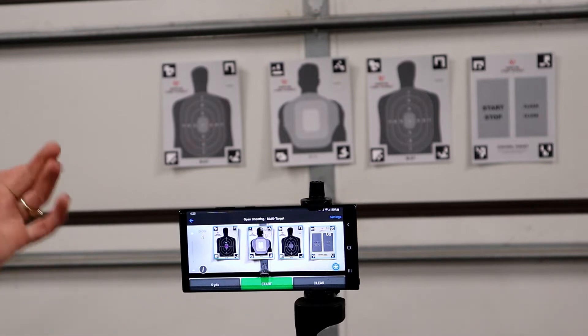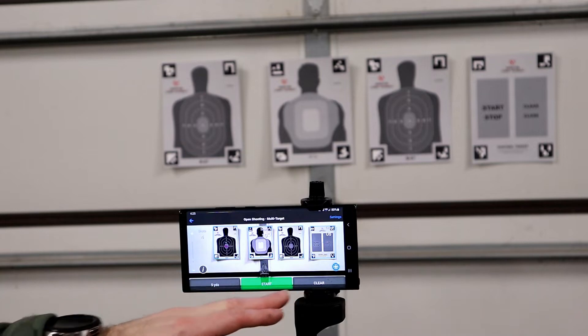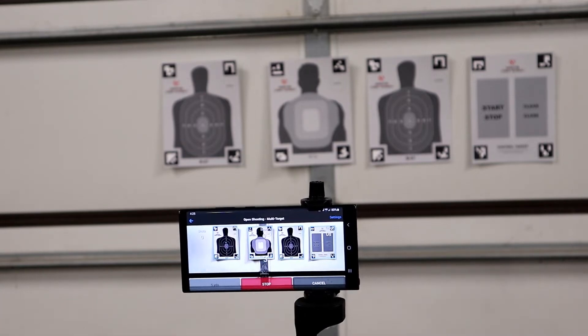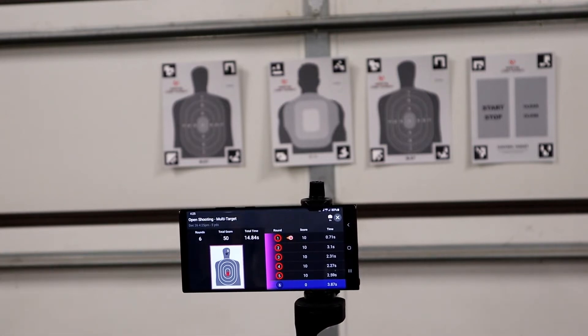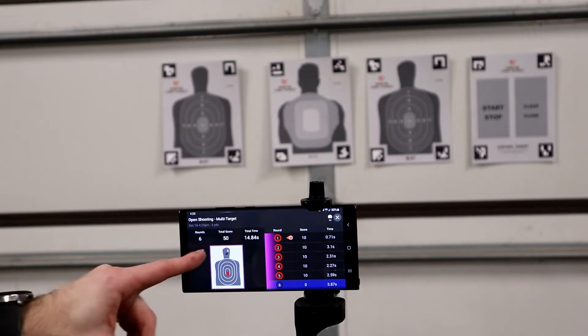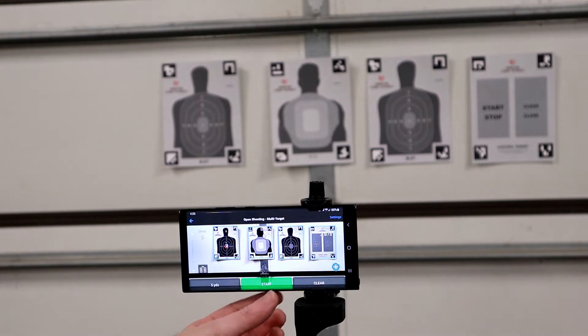You get visual feedback - when you click on a target you can see where your rounds hit. Let's go ahead and run this a couple of times. I'll put one into the head zone. Then hit Stop. Here are the rounds - it'll show you where each one hit. If you click on it, it shows where you hit on the target. On this target you're not supposed to be shooting the head, so obviously we didn't get any points for it. For each of your shots you can review placement.